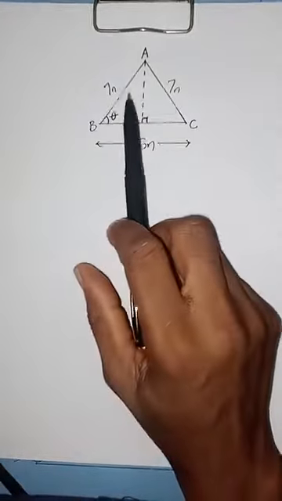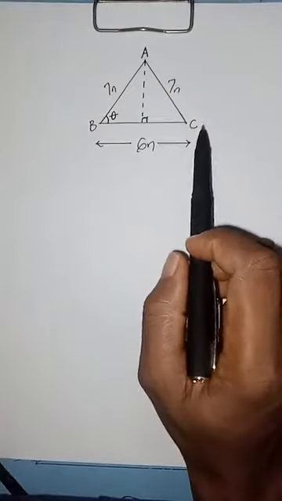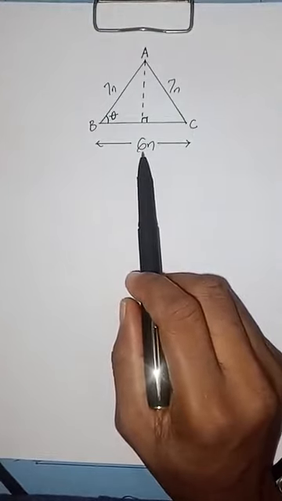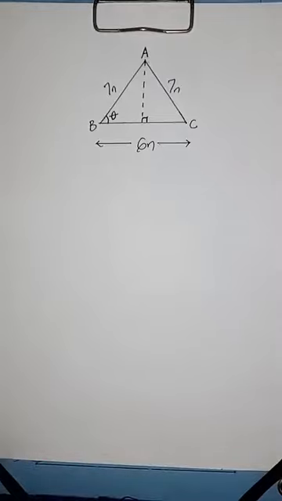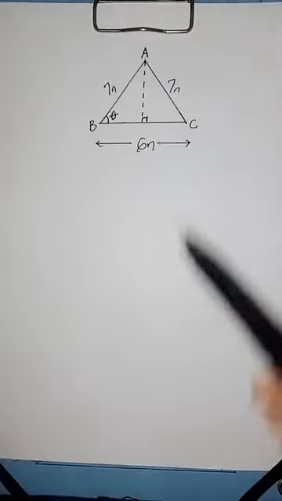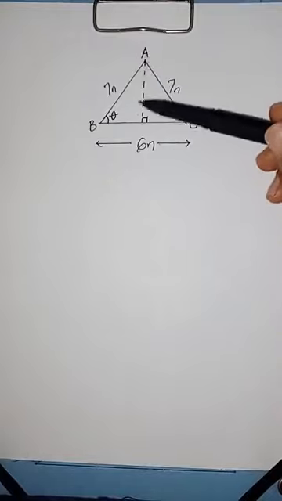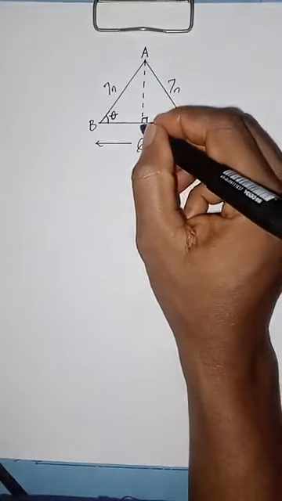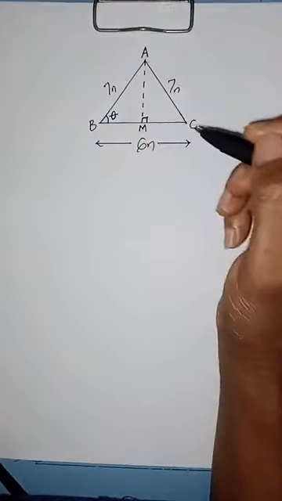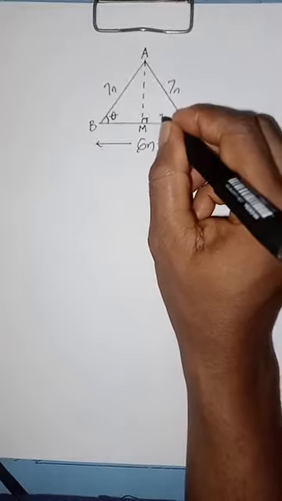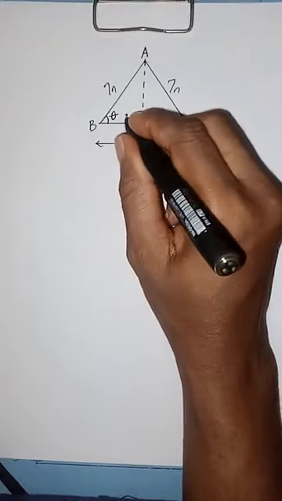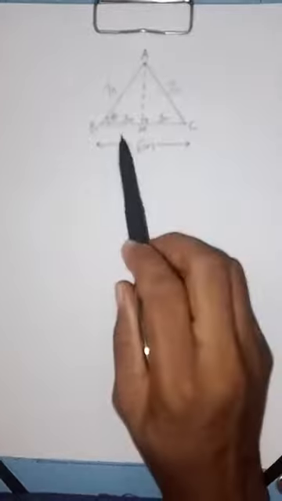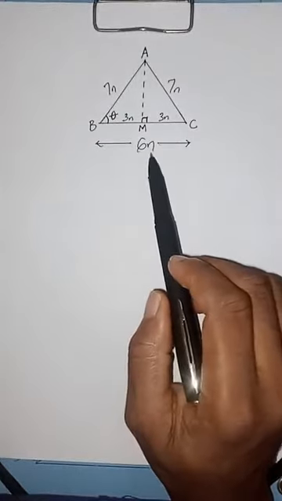If you notice, AB is 7n and AC is 7n, but BC is 6n. And this tells you that the triangle is an isosceles triangle. And if that is true, it means that you can divide the triangle with this construction from the point of A to meet, let's call this M. This will make here 3n, 3n, because the base of the triangle BC is 6n.